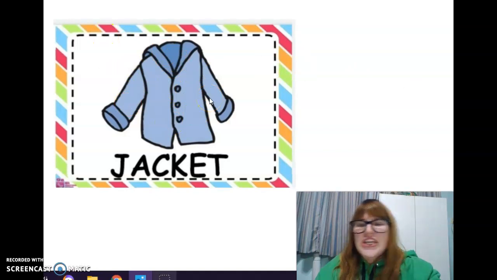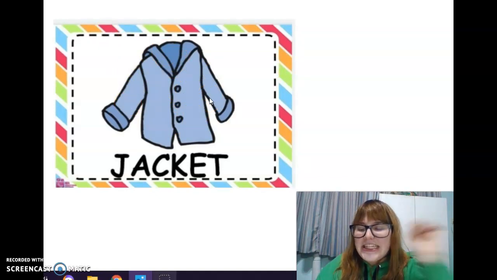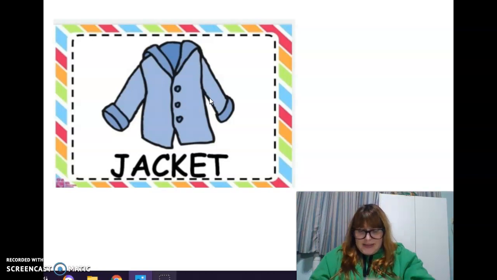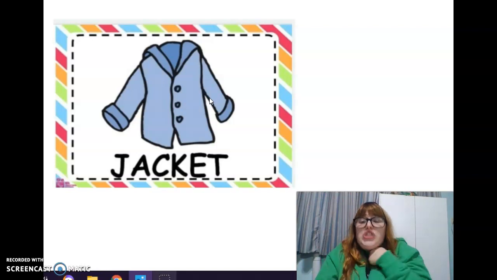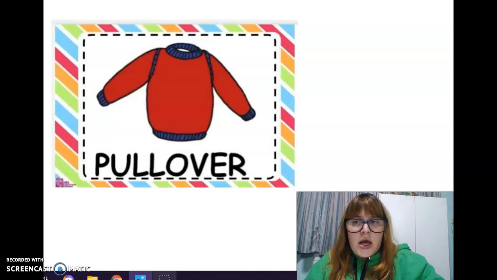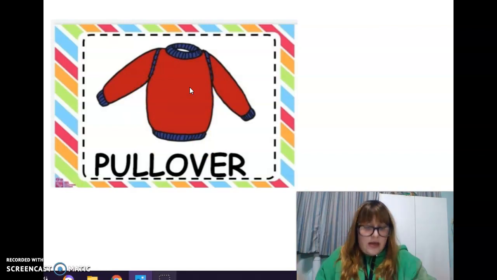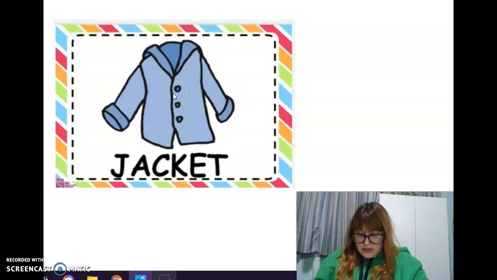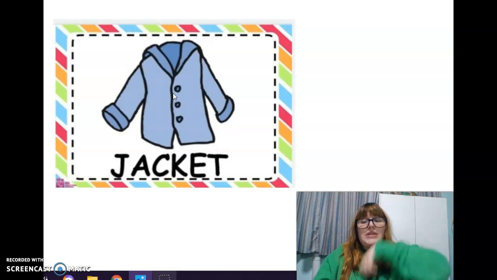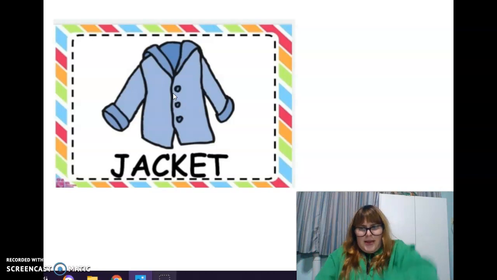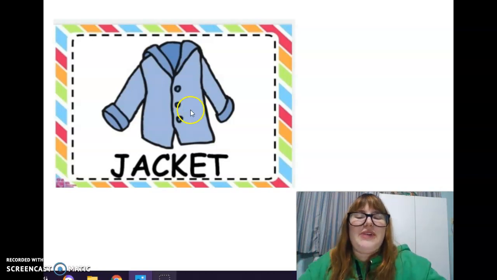Then we have a jacket. Okay. Jacket. ¿Cómo es? Jacket. Very good. And the jacket has buttons, tiene buttons or a zip, ¿sí? Un cierre. It's as warm as the sweater, okay? Es tan abrigado como el suéter. But the sweater has nothing, yes? No tiene nada. And the jacket has either buttons, ¿sí? Tiene o botones, or a zip, ¿sí? Un cierre. No puede tener las dos cosas. Imagina a jacket with buttons and a zip. That would be impossible. Okay, very good.